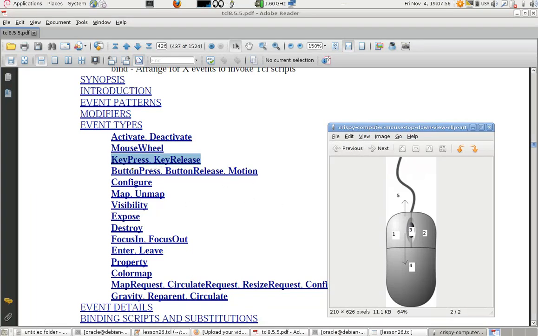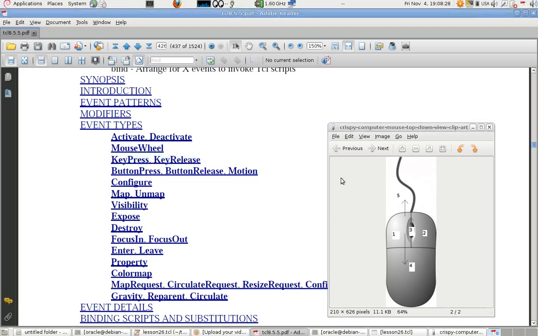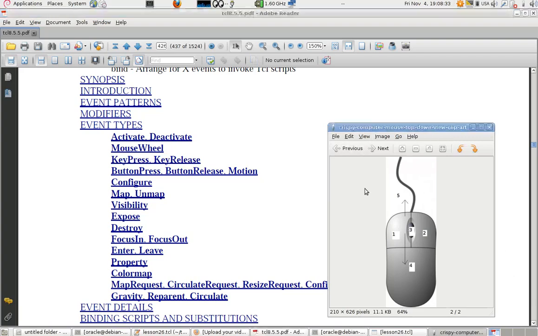And I have the button press and the button release of the mouse buttons. And I have just the motion without clicking anything, the motion of the mouse. Cool. And I have also, as we said, the destroy of the window, or the destroy of the widget, and I have when I focus on the window. For example, this window is not focused, it's gray here, so when I click here it gets focused.